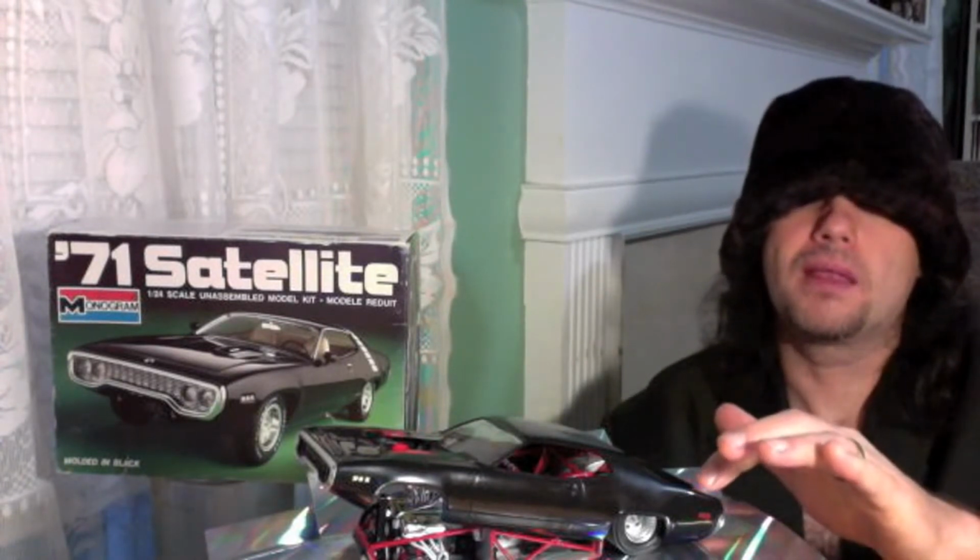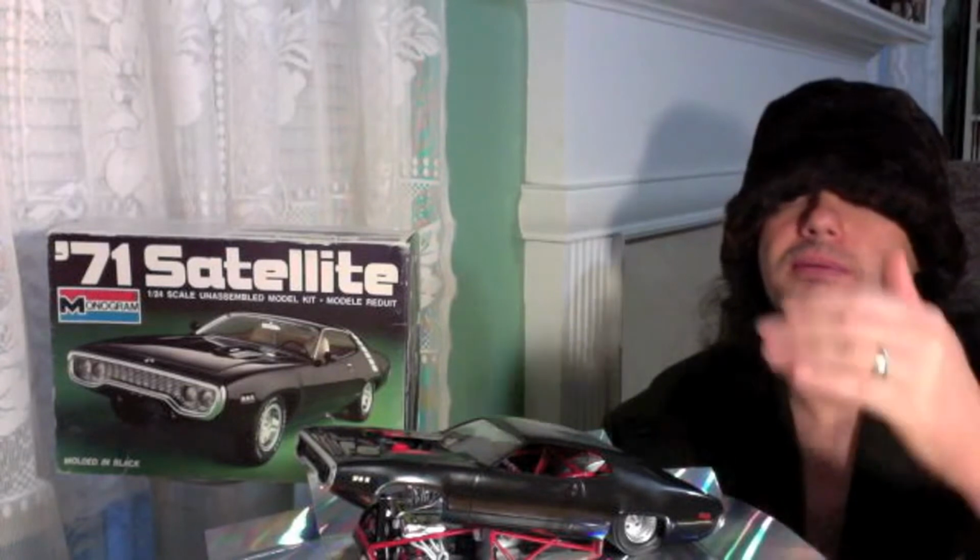Even though I say she's like 99.9% done, there's a few more things I'd like to add, like a parachute setup, maybe a wheelie bar, and maybe a couple other things here and there, but for the most part, she's pretty much done. This was my naked styrene build. It came in the gloss black molded plastic, so there's no paint. It's just buffed, polished styrene.